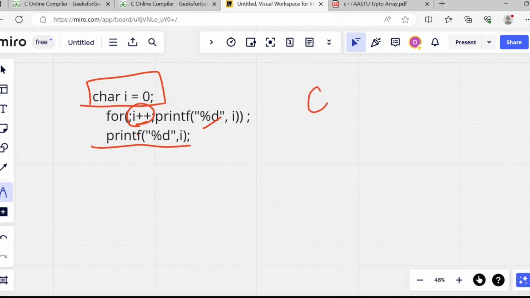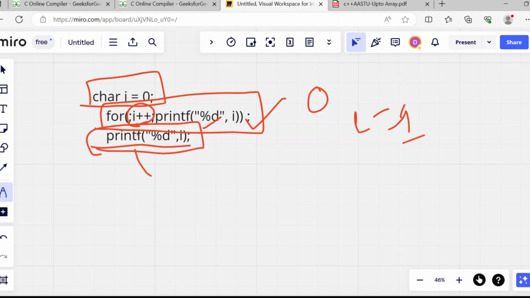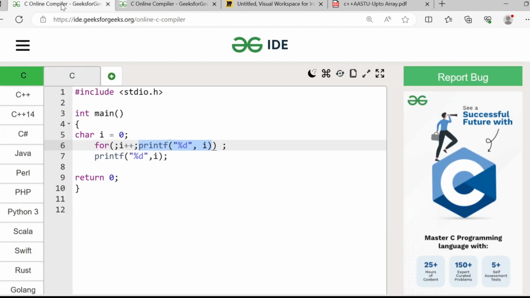when there is no initialization, and here this is post increment, mind it, this post increment. So first the value is 0, and after that the post increment is going to come, the value will be 1. So when it is 0, this loop will not run, and this loop is terminating here only. But after that the value of I will be 1. So when this line executes, it's going to print 1. So the only output to this question is 1.